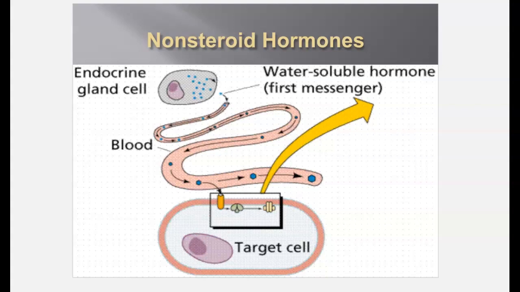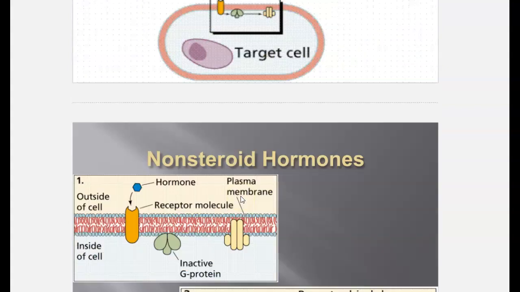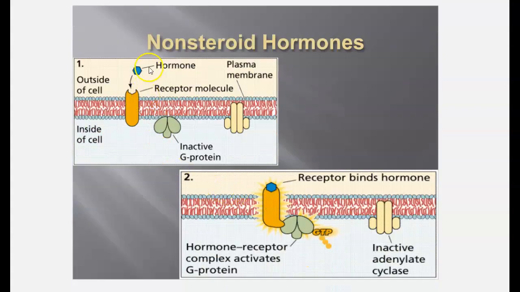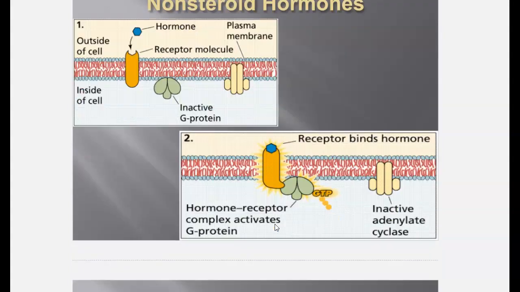Okay, we're back. Non-steroidal hormones. So you have the endocrine gland releasing its peptide or its amine, usually peptide in this case, and we'll say it travels to the blood and it fits into a specific receptor, which is a protein. So now they're going to blow that little area right there up for you. And so here comes the hormone, lock and key, fits into that. And when it does, it causes this protein to change its shape. That protein changes its shape and it activates an internal reaction and such.